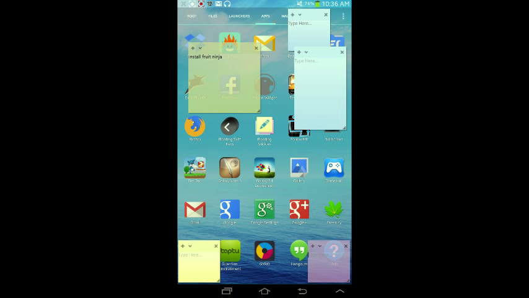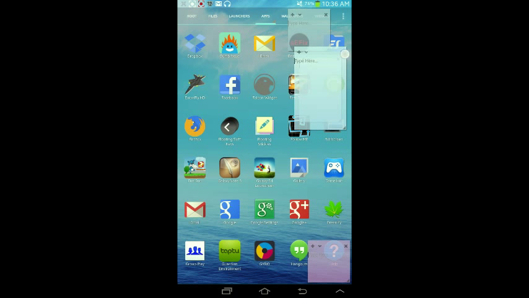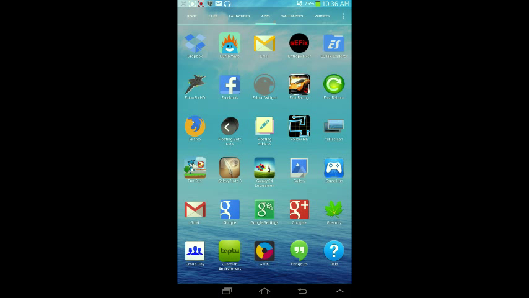I don't know. And when you're done with the whatever, say I go into Google Play Store and have already installed Fruit Ninja, then I can simply click the X button and boom, it will go away. It's fairly simple, very, very easy. There aren't many options. You just click it, type, exit out, click it again, X, and hopefully, starting this day on, you'll never forget those things that you yell at yourself for forgetting.